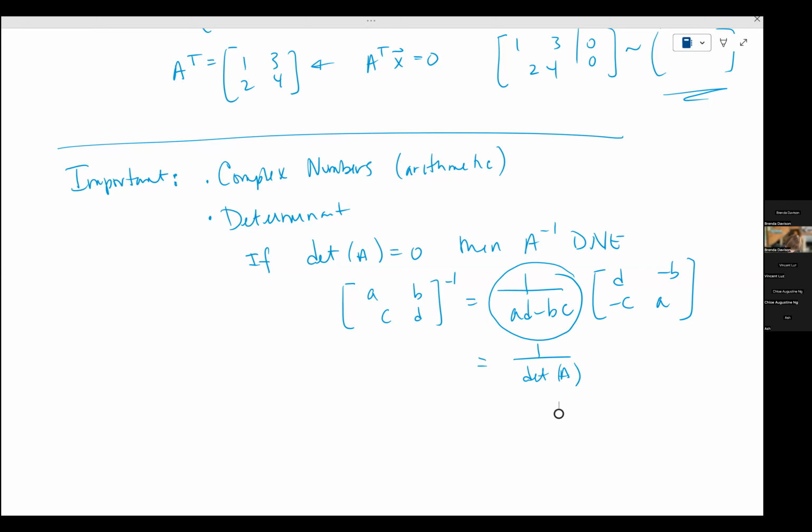So then what you do is write this down, and look, in the 2x2 case, you're dividing by the determinant. Clearly that can't be 0. So finding this inverse is not going to work if the determinant is 0. Therefore, when the determinant is 0, the inverse doesn't exist. And that scales up to the other size matrices. Okay, so those are important topics.